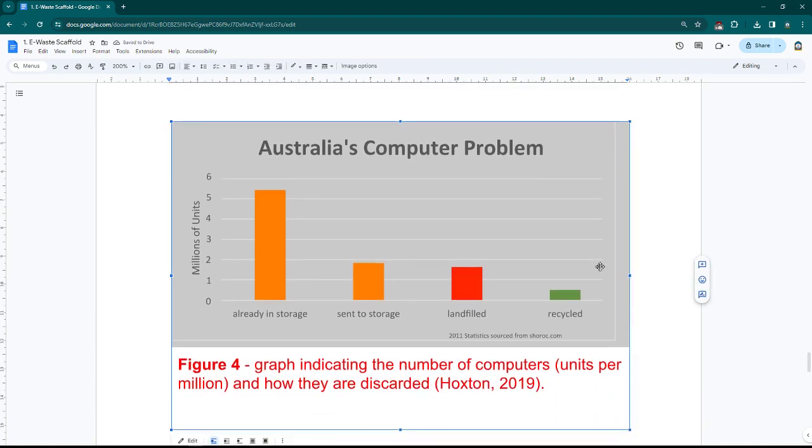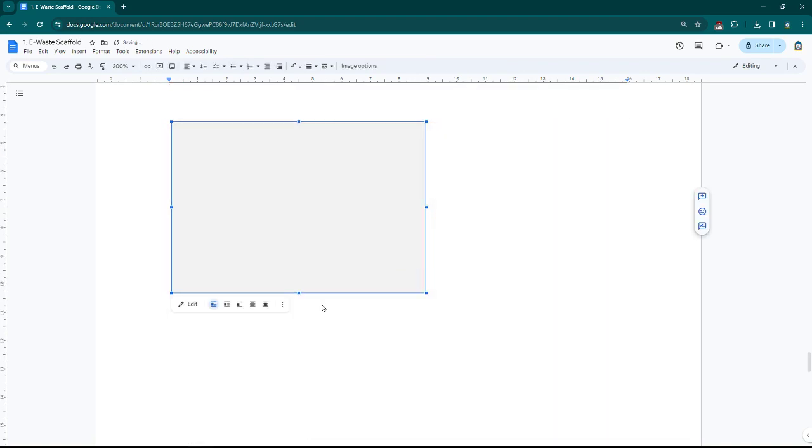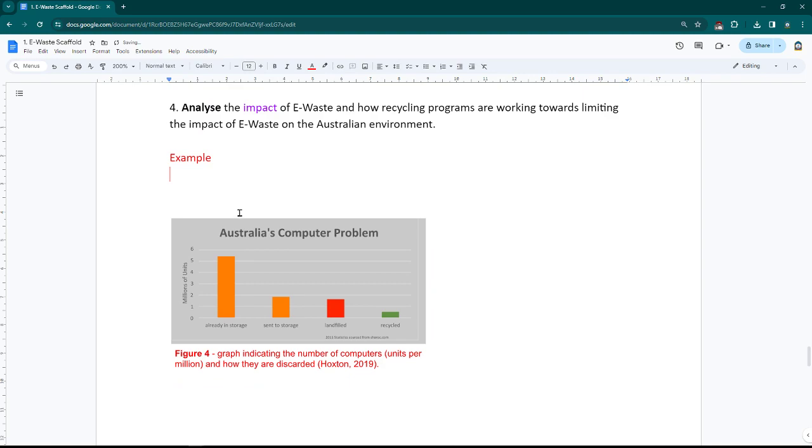Let's put it in. And how do we even begin talking about this? So we're talking about the impact and how these recycling programs are working towards limiting the impact of it on the Australian environment. You could do just one impact, but again, I'm modeling a high-level response.